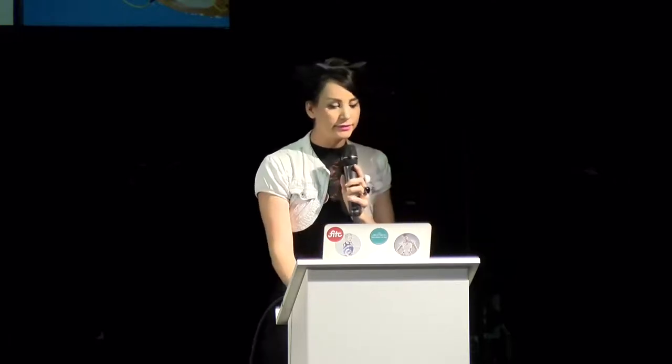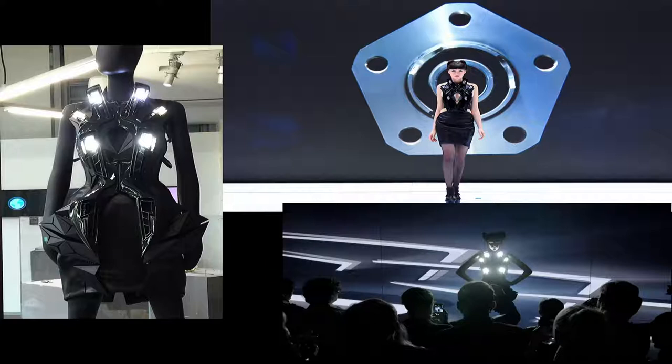One of these collaborations was in 2015 with the car brand Audi. They asked me to do a project, so I said, give me a car — and I didn't use it to drive. I took out the parking sensors and the LED matrix headlights, and I created a series of dresses based on their manufacturing technique using 3D printing — SLS. I created dresses pushing out 60-watt high-power LEDs, based on their LED matrix headlamps, which was super bright.